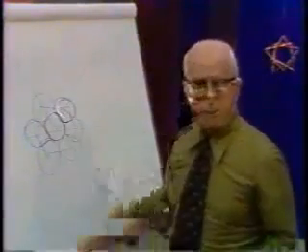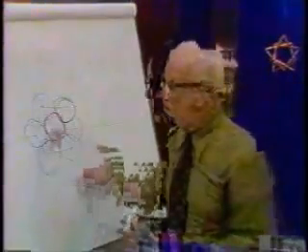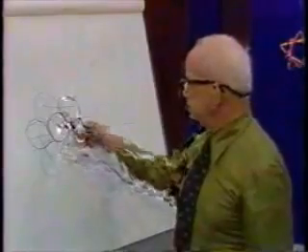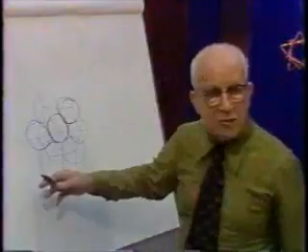There's one at the center, and then 3 are on top of it, sitting in those nests. I get 3 on the other side, and they give me then the 12 spheres around 1. But I want you to think about it for the moment just in a plane, and quite clearly this is rather a stable affair. It doesn't seem to be trying to do anything to us. I could have another layer of balls, though.